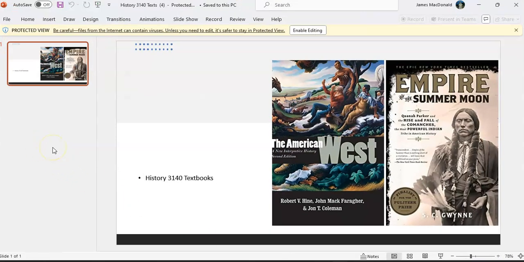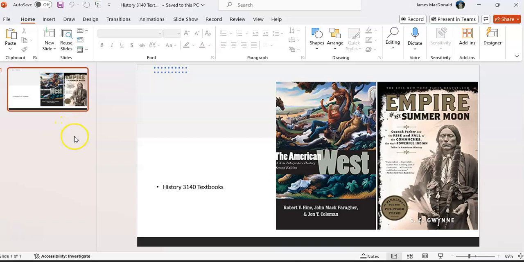Obviously, you're probably aware of some of the challenges with the books this semester. I'm not going to get into that right now because we're still figuring it out, other than to show you the two books. Now, the American West will be, hopefully very soon, a part of the Include Ed. And so that is your main textbook, the book on the left. So that is our semester-wide textbook, and you're going to be reading most of that book over the course of the semester. The book on the right is our second book.